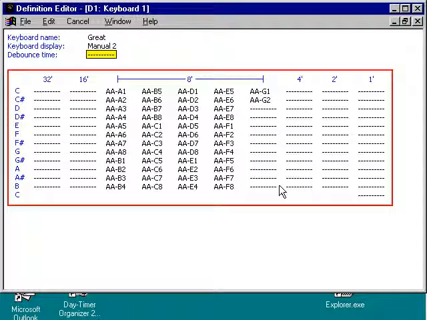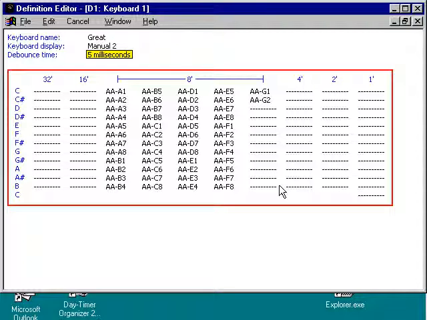So you can put in a debounce time, but be warned that if you do enter debounce times, this will slow the system down considerably, because it's going to wait for this debounce time for the turning on and turning off of keys. My recommendation is that you put no more than 5 milliseconds on the keys, 10 at the most. Anything longer than that, you're going to slow the relay down to where it's noticeably slow.